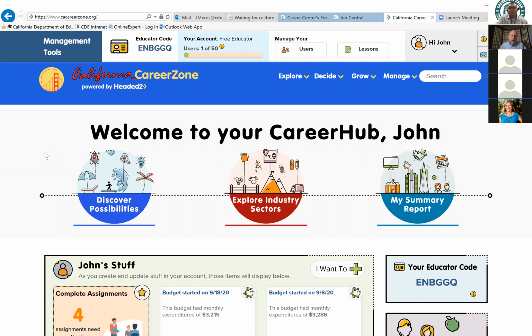So, the primary elements of setting up a student account. To set up an account, it's on the home page, and I'm logged in. There's just an option that says Register Now. When a student sets up an account, the account is immediately active and available. And I've already mentioned, we will never shut down that account for the student. The student can keep it as long as they want. They can keep it well into adulthood.